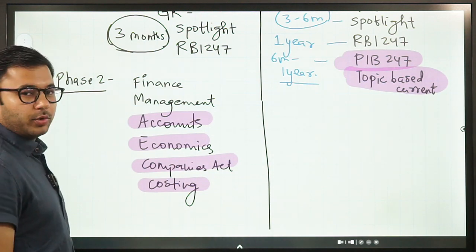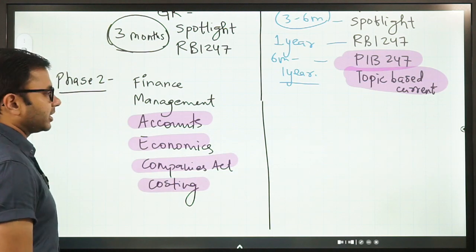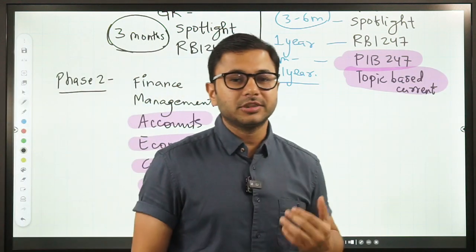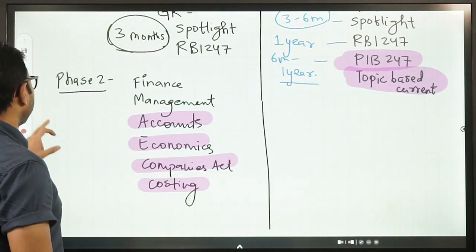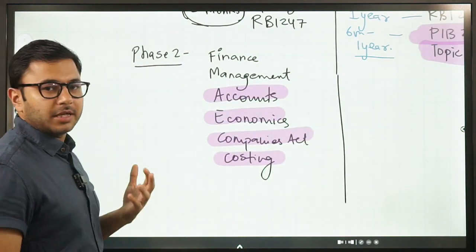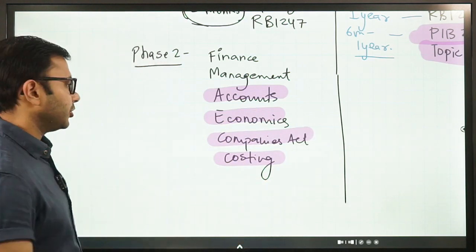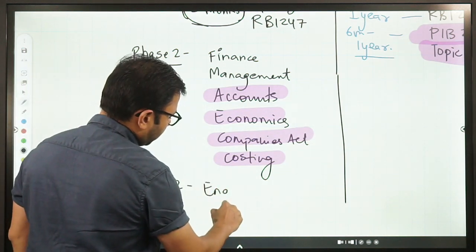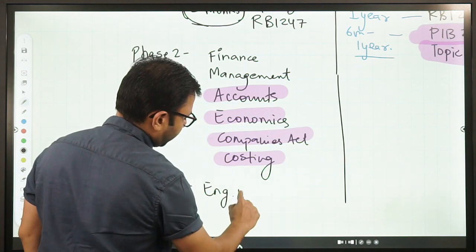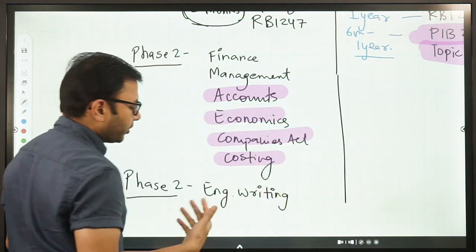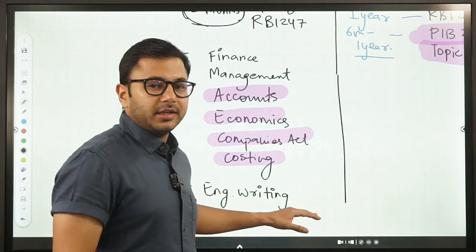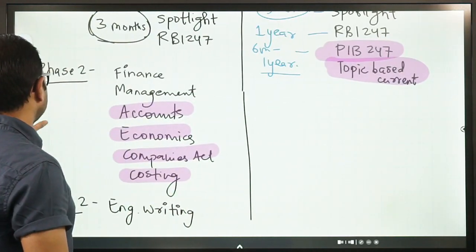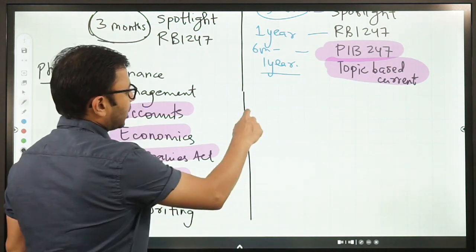Everything else remains common between SEBI and RBI exam. Finance and management is exactly the same. So if you think that you can take on the challenge of covering these four additional subjects in phase two of SEBI, then only get into the prep mode of SEBI. If you are from commerce background, I would recommend very strongly that you should go and write the examination. You will get a lot of advantage. There is one other subject in SEBI which is called English Descriptive or English Writing, which is common between both SEBI as well as RBI. If you are going to take the exam, you will be prepared for RBI as well. The level also is exactly the same.